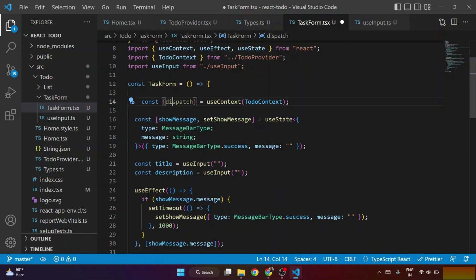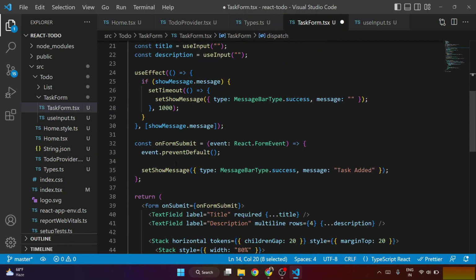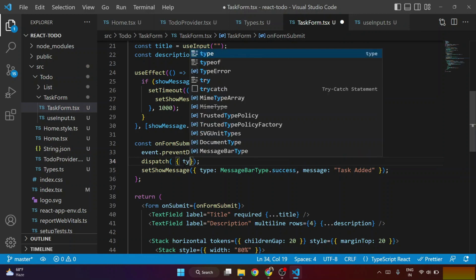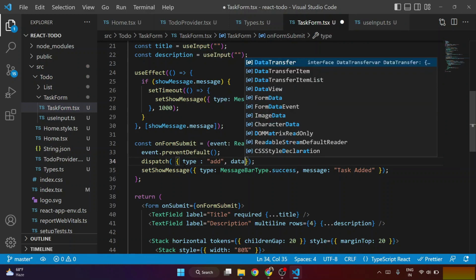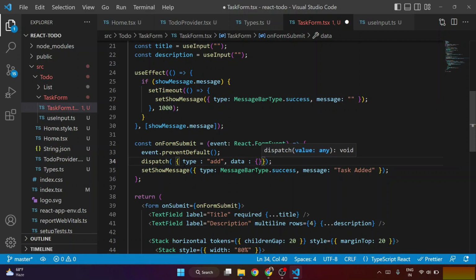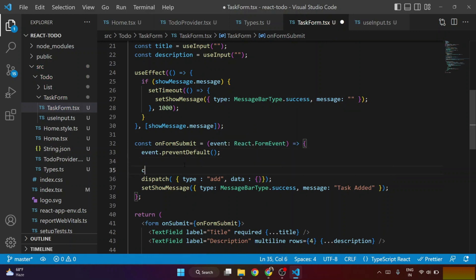Here we need to call this dispatch function from on form submit. So inside dispatch we need to pass the action data. We can create a structure where we pass type as add and data, some data. Let's create some data.